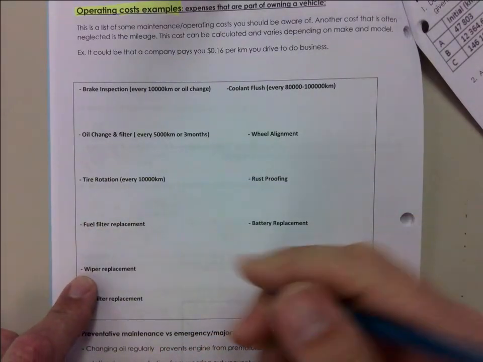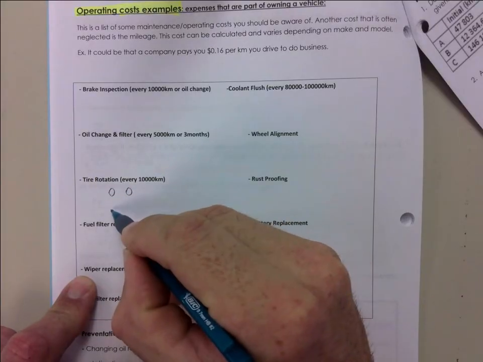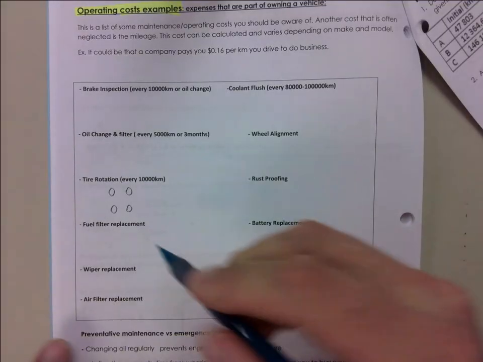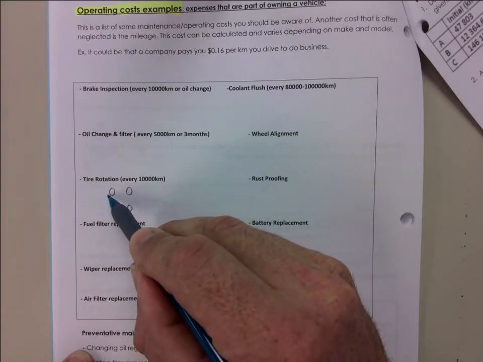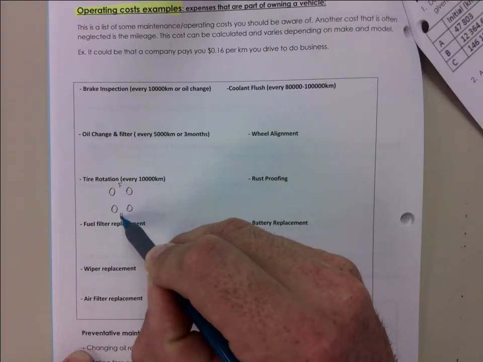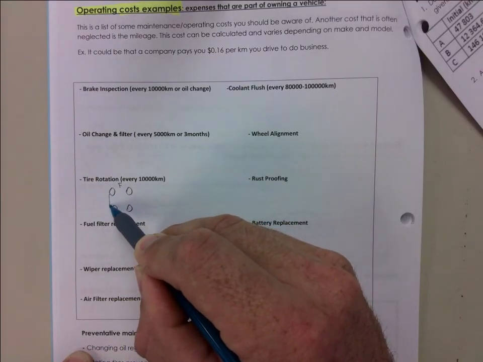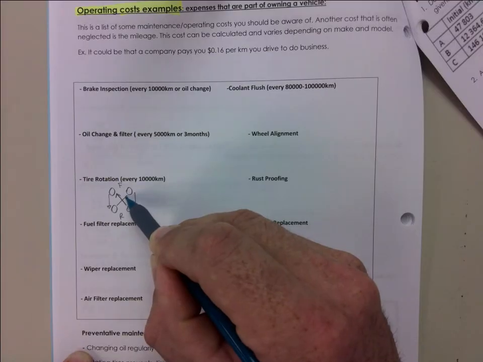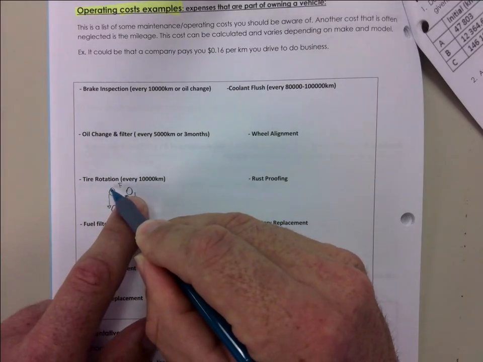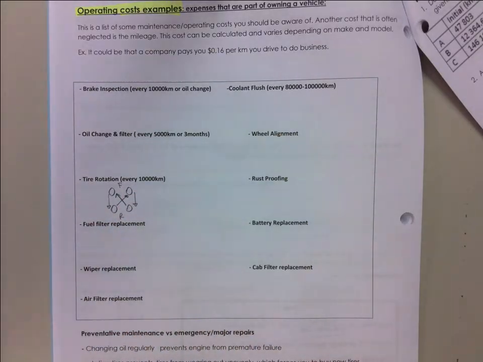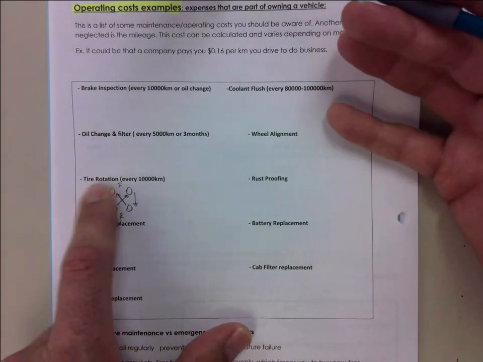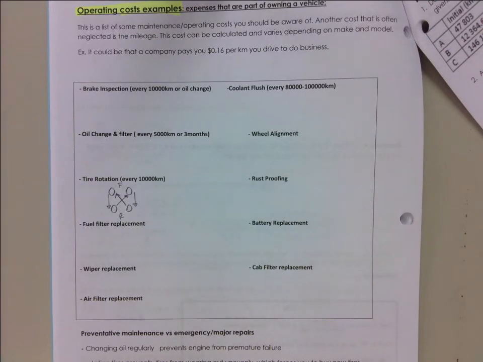Tire rotation, that's the only one I'm going to talk about. This is what I do. I do my own tire rotation, but a lot of shops offer this for free if you get an oil change or something, like a promotion. So what I do is, if this is the front and this is the rear, I take these ones to the back and I crisscross the ones that were in the back. I cross them like that, and then every year I do that. And that ensures that they're going to be all over the place. They're not always in the same spot. That's a tire rotation. But you don't need to really know that. You just need to know that tire rotation is one of those.